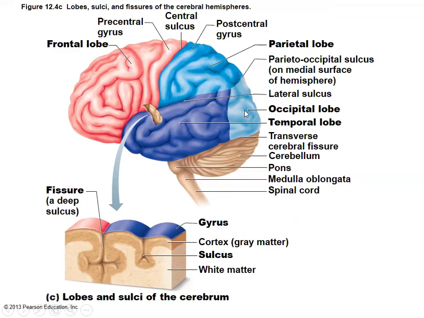All right, if you look at page 3, at the top where it says lateral sulcus, your lateral sulcus is actually going to be an outline of the temporal lobe, and it separates it from the parietal and the frontal lobes. So here we have our lateral sulcus, which is located here around this dark portion, and it separates the parietal lobe from the temporal lobe, which is this darker portion of blue.